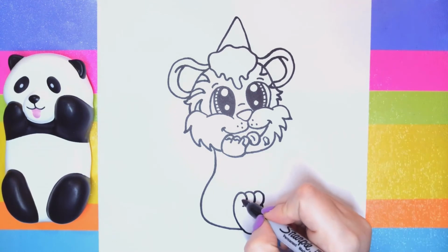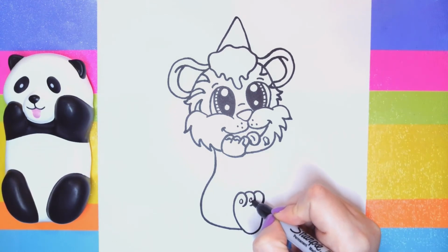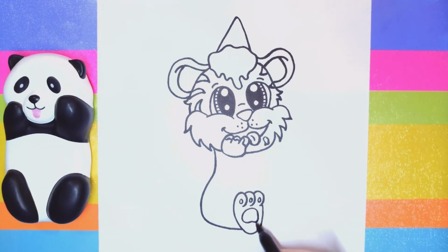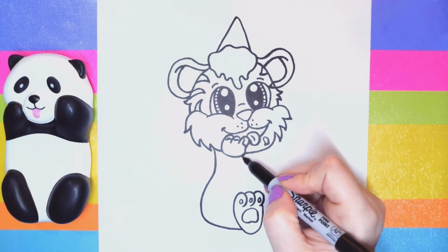Easy peasy. We can do little circles for our paw print right here, or little claws, and a big paw pad right on the bottom. I like to make mine look like a little jelly bean almost, with this little curve at the bottom, but you could just do a circle if you prefer. It's okay. You don't have to do it like that. All right, let's close out the bottom of the arm here.